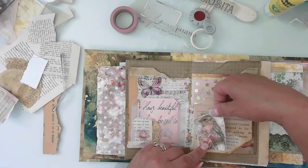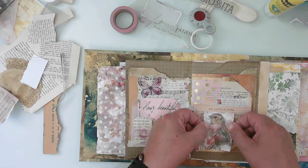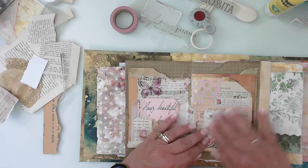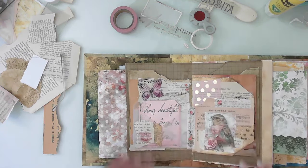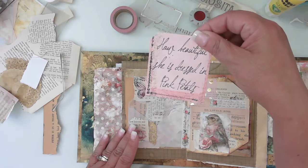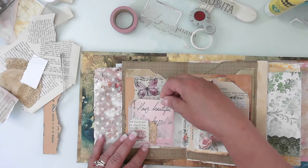And do we want it to go straight? Yeah, I don't like to put things sideways. It's just my thing. You do you, though. Oh, that's so pretty. How beautiful she is dressed in pink petals. I love that so much.